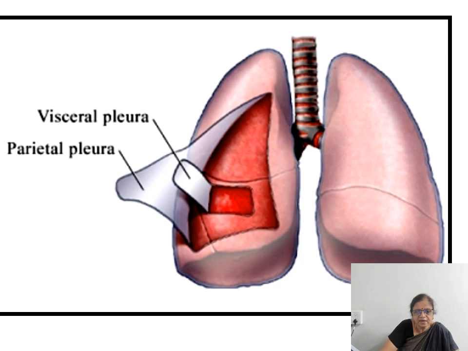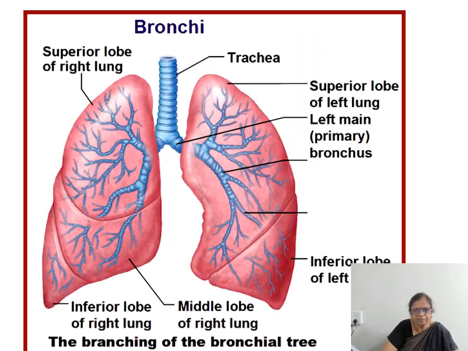The lungs are covered by two types of thin layers. If you cut and remove them as shown here, the outer one is called the parietal pleura, and the lung is tightly covered by another layer called the visceral pleura. In between these two we have a thin space called the pleural cavity, which is filled with a thin film of pleural fluid. What is the purpose of the fluid? It is to prevent friction when the lungs are expanding and recoiling.